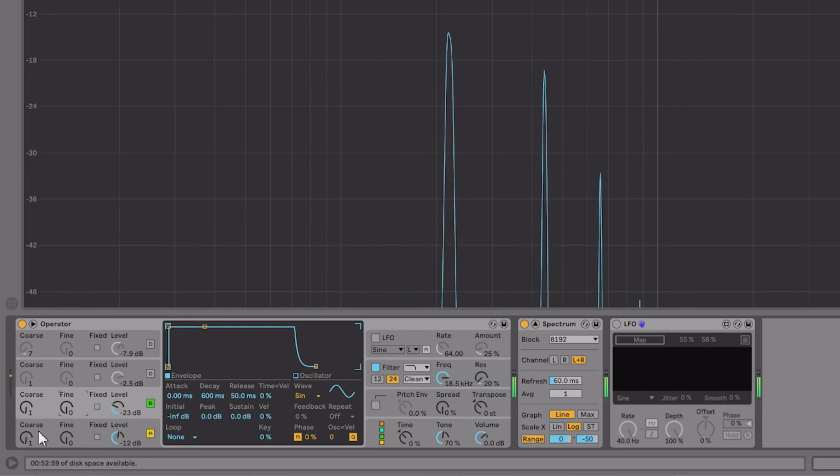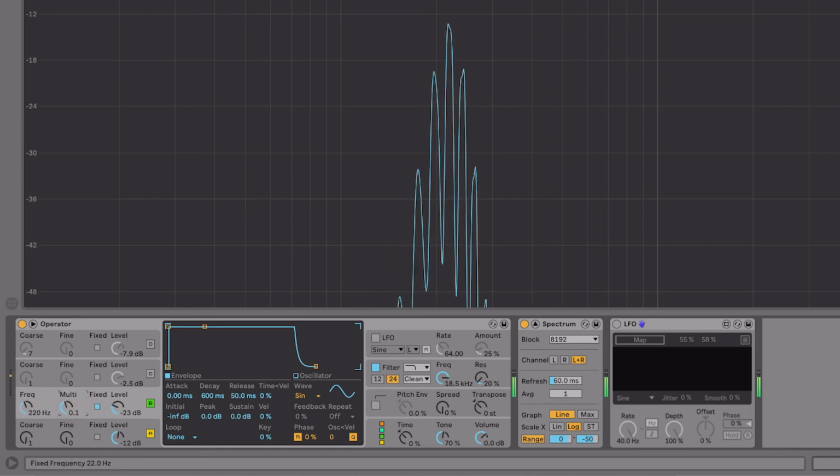If we want to generate more inharmonic sounds, we can just use more strange and complex ratios.